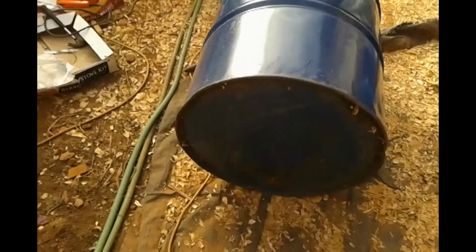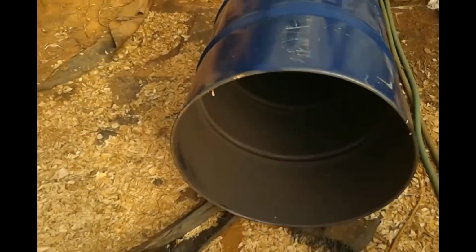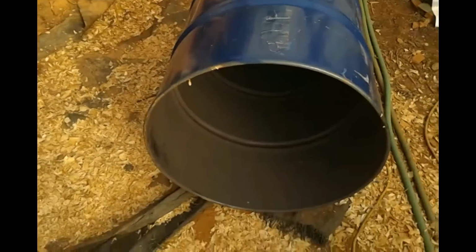All right, you need a barrel. One end needs to be totally cut out of it. The other end needs a hole right in the center. Somebody suggested this the other day, and I thought it was a pretty good idea, so I'm going to try it, and I'll explain more later. And we need a hole coming out at the bottom, same side as that. And the other end, just a lid with a strap bar.